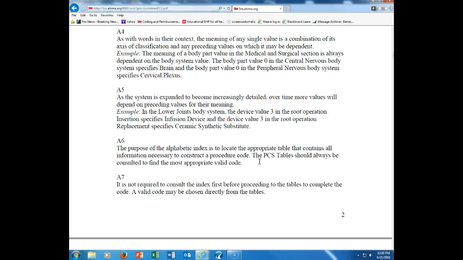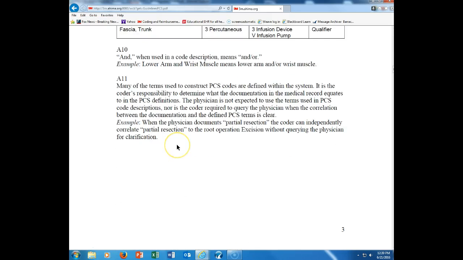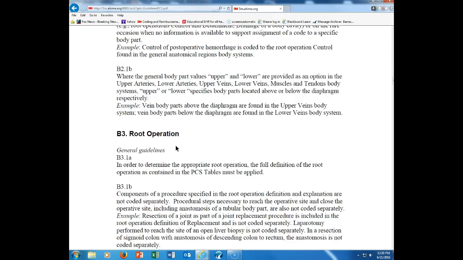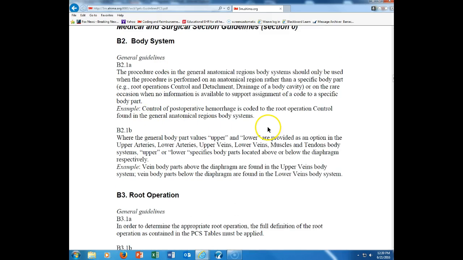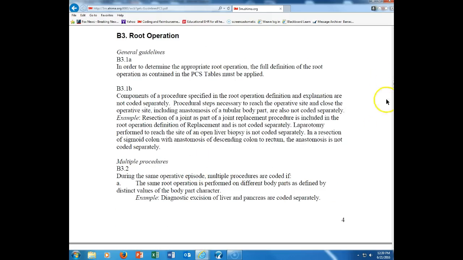Then question number 2, procedures that are performed using an open approach with percutaneous endoscopic assistance are coded to an open approach. And that's true as well. That actually is in guideline B5.2. Well, maybe it's 12. Hang on. No, it's B5.2, so I'll have to get to B5, excuse me.